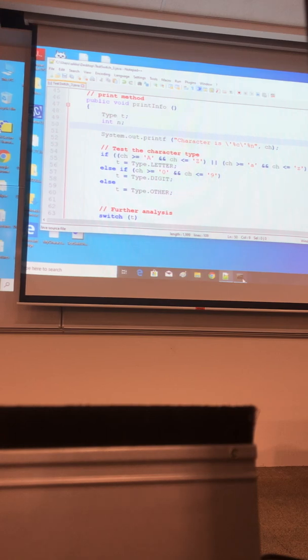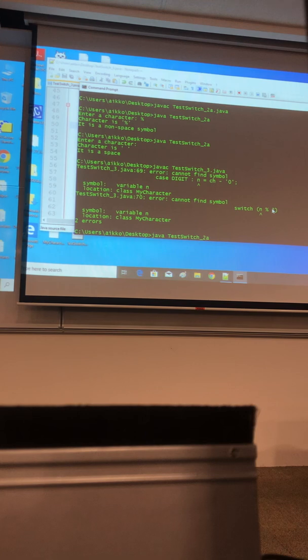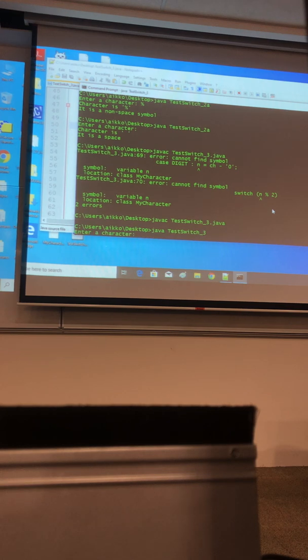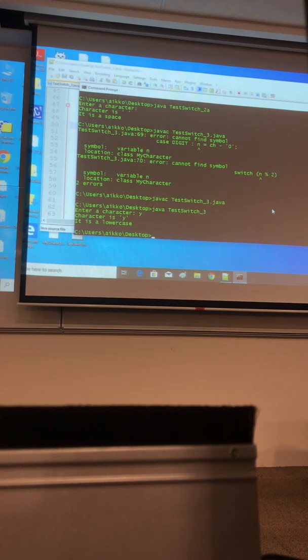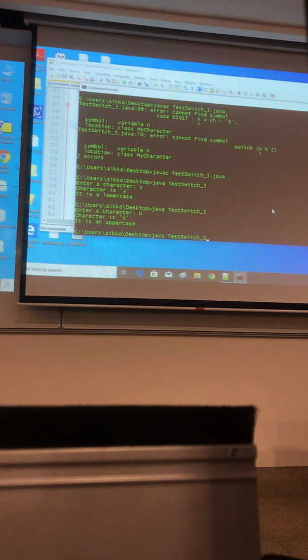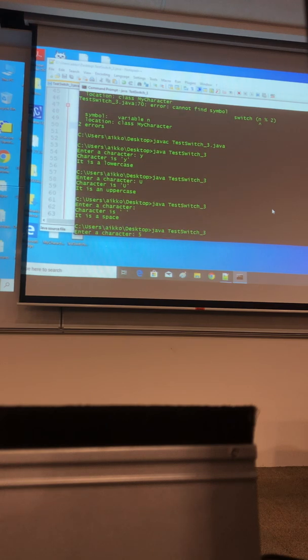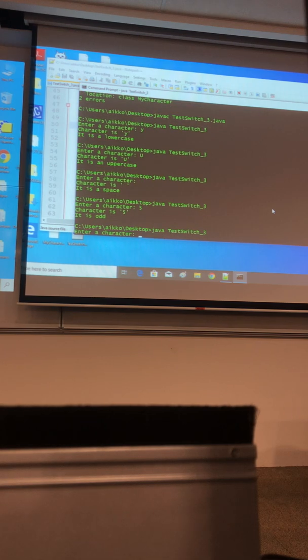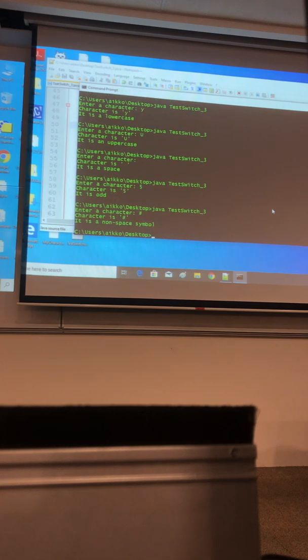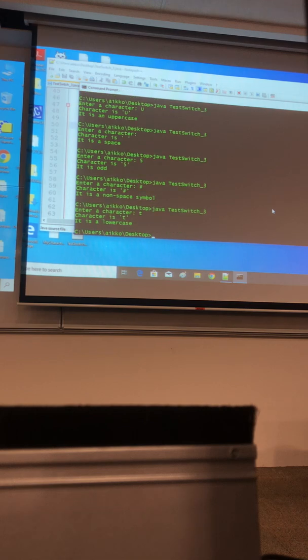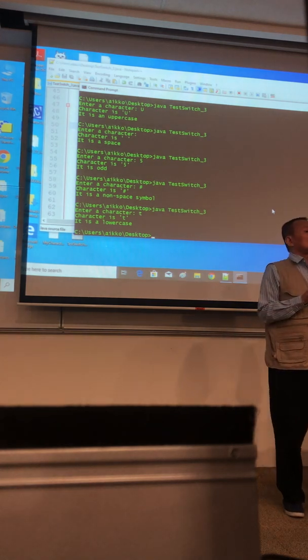Save. So Java number 3. So I do the usual testing. No problem. A space, a 5, a hex, and a T lowercase. Exactly the same as what I did just now.